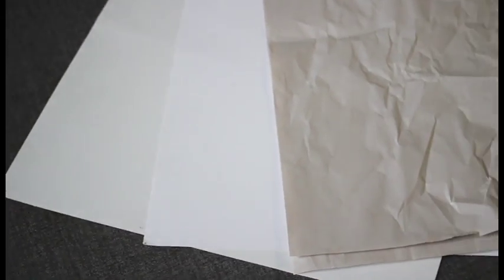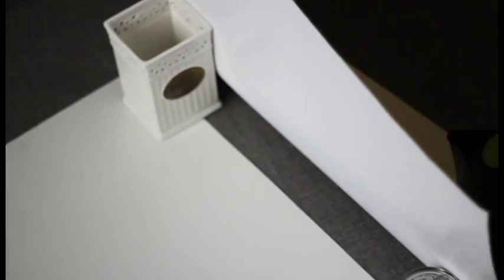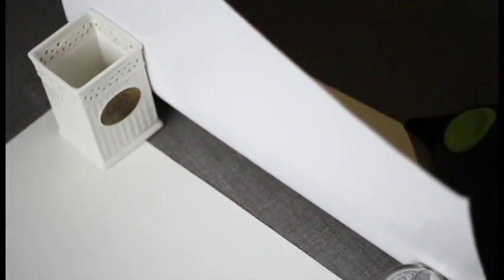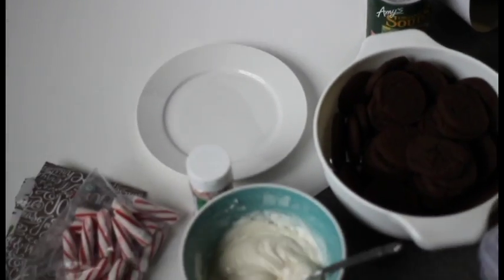I have a couple pieces of poster board and some newsprint that I use for the backdrops of my photos. And then I just like to have all my craft supplies near me so I can easily pick out what I'm going to use for the photos. I set up a light box sort of contraption by propping up a piece of poster board using some heavy objects, and this does a good job of bouncing the light and making the photos a bit brighter.